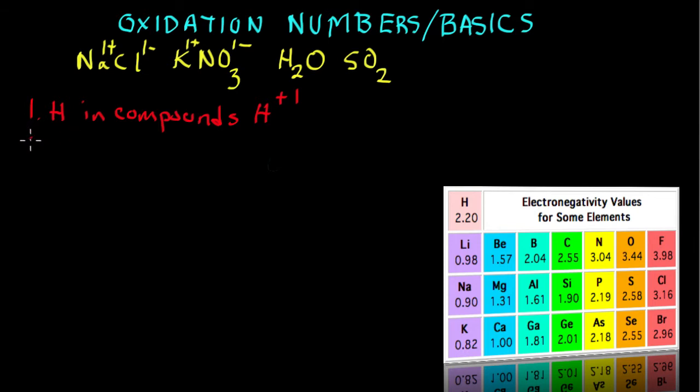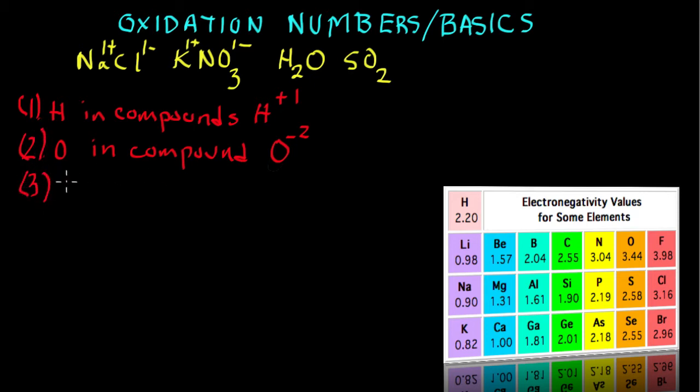The second rule is oxygen in compounds is always going to get the electrons. It has 6, it would gain 2. So that makes it a very consistent rule, except for fluorine and another one, hydrogen peroxide compound. But these two rules are pretty solid, 1 and 2. And in keeping with chemistry, a simple 1, 2, 3.